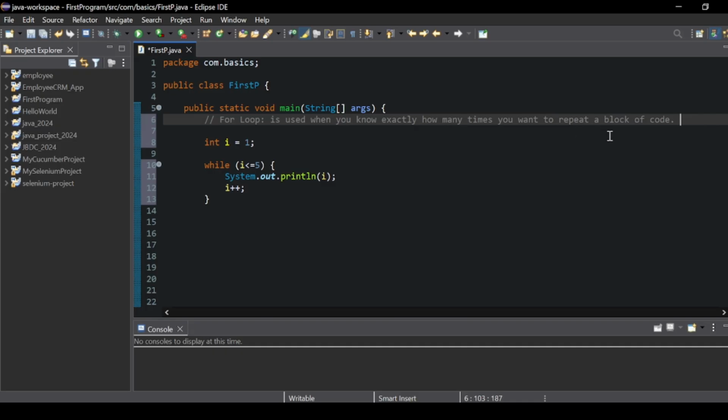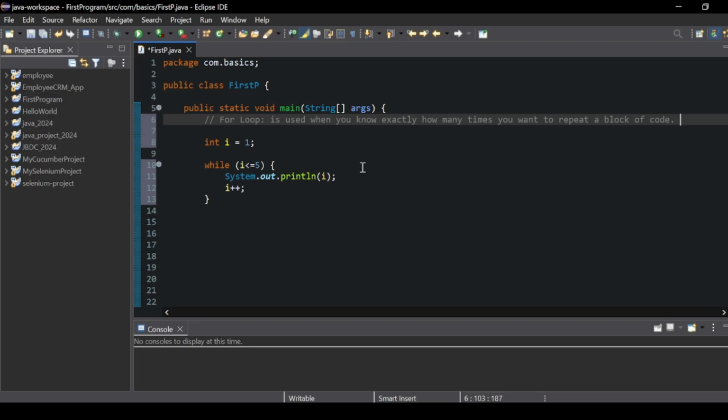Now here is something interesting. Computers work in binary, which means they naturally start counting from 0, not 1. This is why in programming we generally follow the convention of starting from 0 and ending at count minus 1. For example, if you want to repeat something 5 times, start at i equals 0 and continue while i is less than 5. This gives you exactly 5 iterations: 0, 1, 2, 3, and 4. You will see this pattern in Java and it will start to feel very natural very quickly, so don't worry about it.